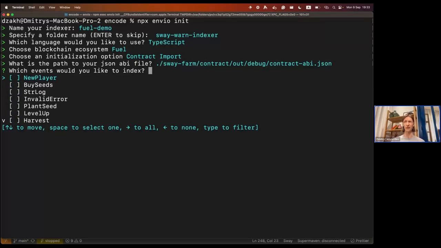And in the leaderboard, we want to have a list of players, and the player should have an ID, a skill level as a number of points, like how many plants they sold. And let's just have a timestamp when the player was created.